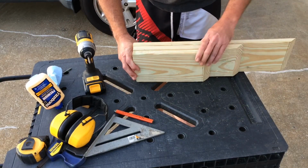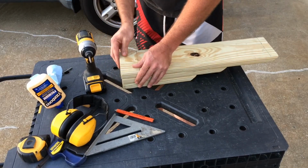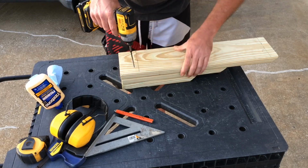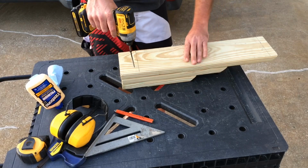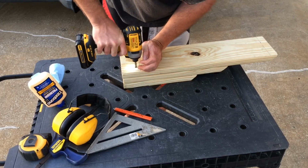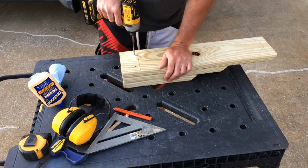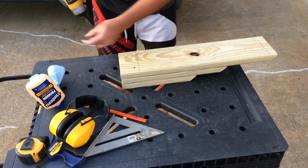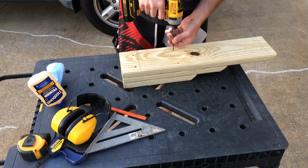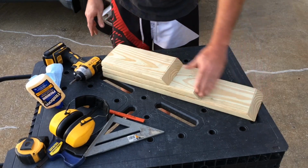Alright, so we'll get those pretty close to level on the back. Pretty level on the side. Wobbly table. I'll go ahead and drive some screws. Alright, 1 down, 3 to go. There you go. Nice little drive-on car ramp.